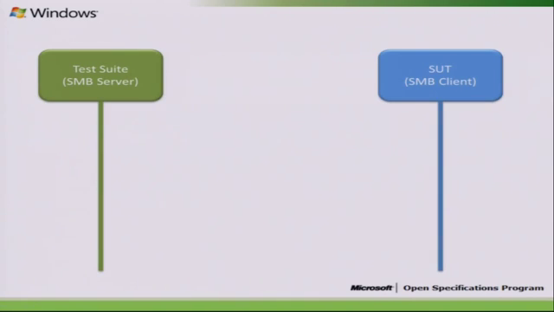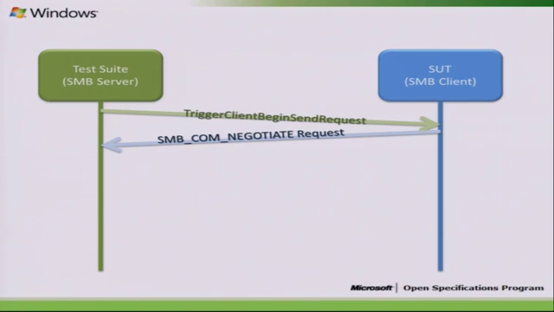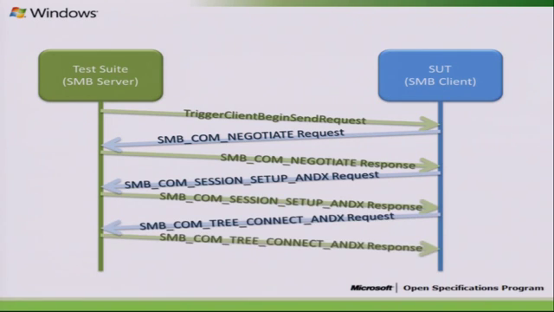Then this scenario will generate the test like this. This is the first action. Our test suite will trigger the SUT to send the first request message, which should be SMB com negotiate request. Then our test suite will respond with the corresponding response message. And in our test suite, as I have already stated, it's a synchronized model. So we just combine receiving the request message and sending the response message together into a single method. So this is step 1, this is step 2. So this is 3, 4, and 5.